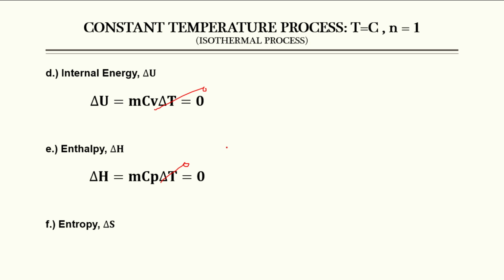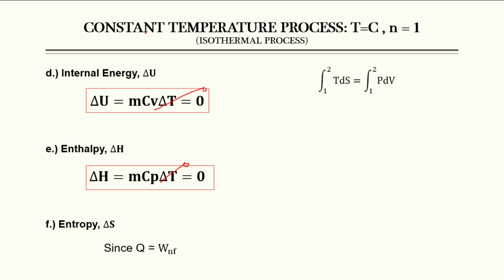Now, let's solve for the value of the entropy. So, where do we get the formula of entropy? From the formula of heat. Since our heat is equal to work non-flow, like what I showed you earlier, therefore, we will derive the formula of entropy. Okay? So, what is our formula of heat? The formula of our heat is integral of TdS, limits from 1 to 2. The formula of our work non-flow is integral of PdV, limits from 1 to 2. Okay.